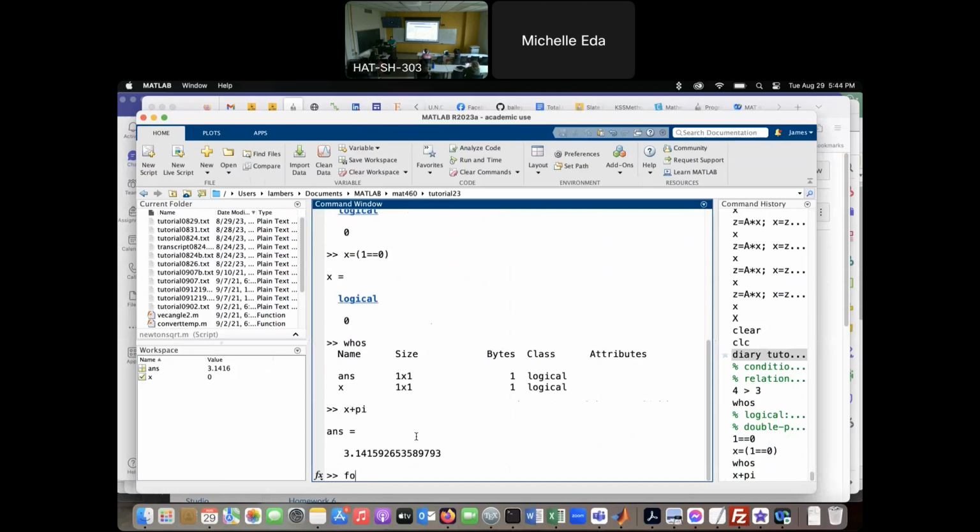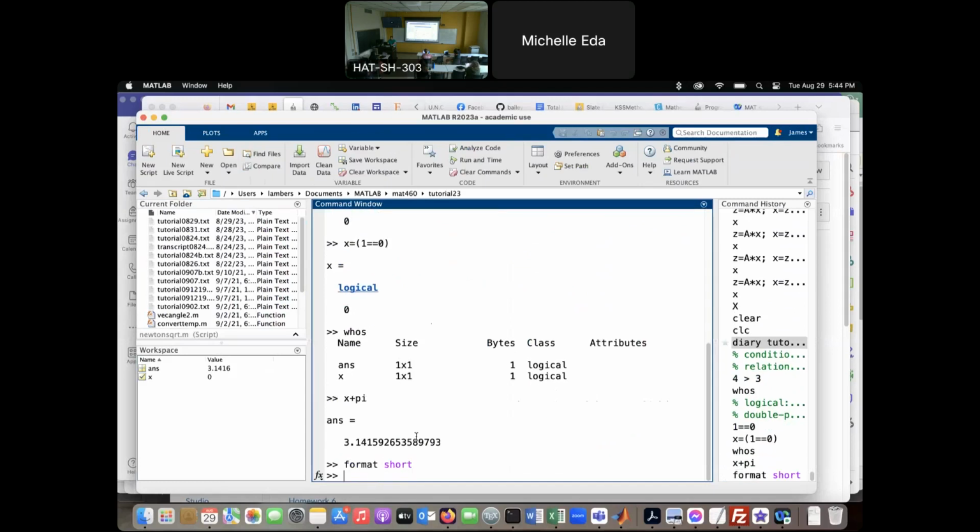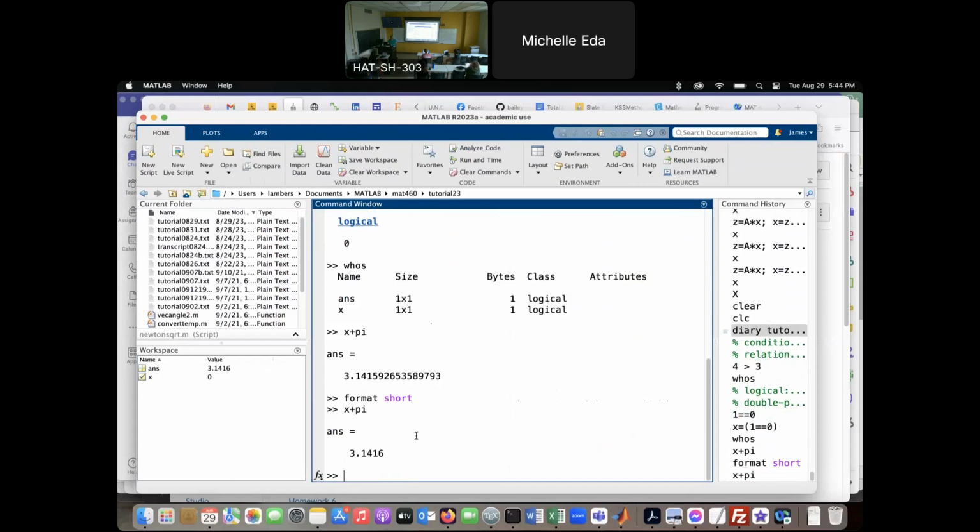Yeah, mine also stopped. So you probably saw this, right? Yeah. The default format is format short, which only shows 4 decimal places. I guess at some point I must have set my default format to long. I don't remember when I did that, but I guess that's usually what I want to see.